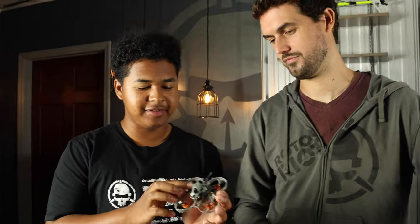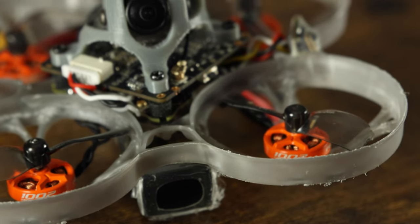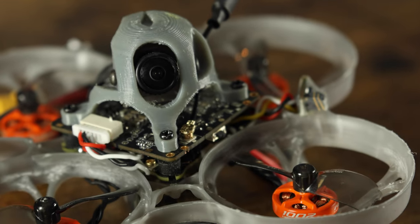We move on to the drone. This drone has the Avatar Whoop board. This board supports 1 to 3S and it's perfect for these little drones. This drone spins 40 millimeter props. It's on 2S. It's really fast.